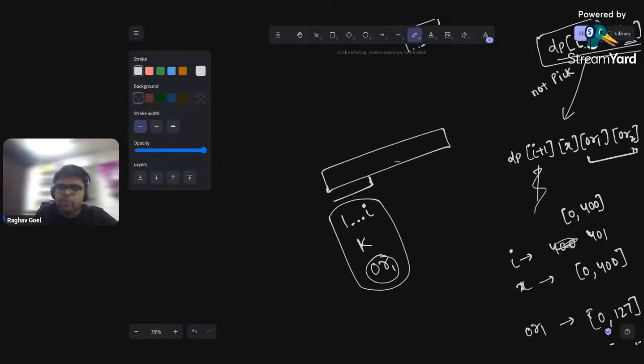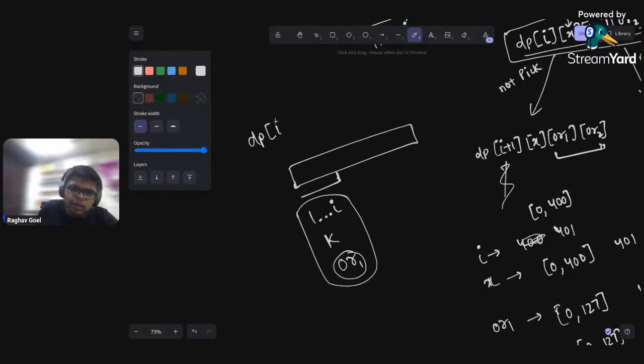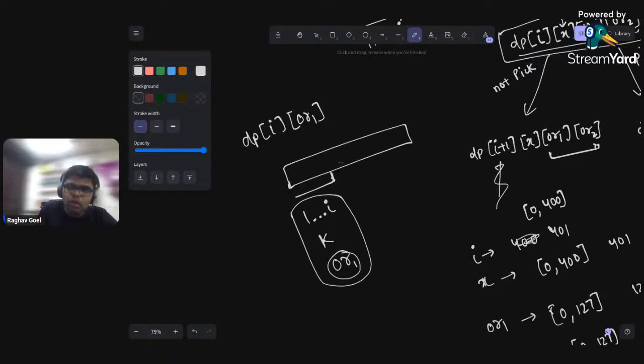If I do something like this, if I create a DP for the first i elements, and I do the same thing from the right hand side.